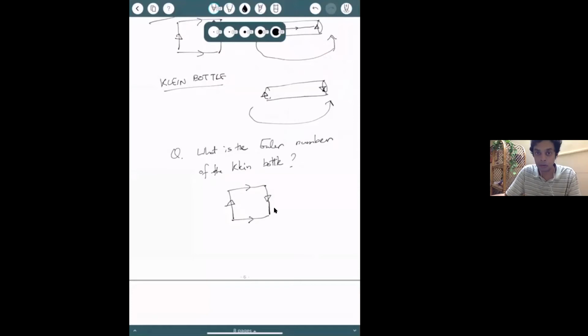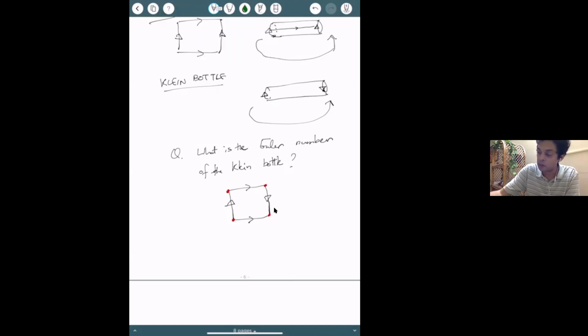Okay, so one can compute the Euler number of the Klein bottle, and there is a graph sitting there already, because let's say these edges are the edges of the graph, and the vertices are, so this vertex is the same as this vertex, because this is the bottom side of this arrow pointing up, and then this guy is the same as this guy. But then there's only one vertex. All these vertices are identified, right? Because by these identifications, there's one vertex, and there are two edges.